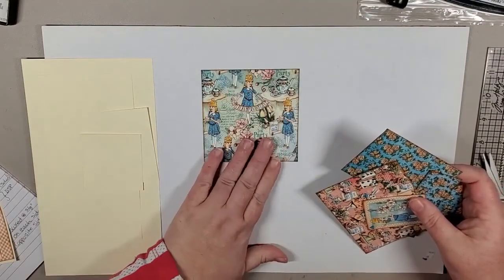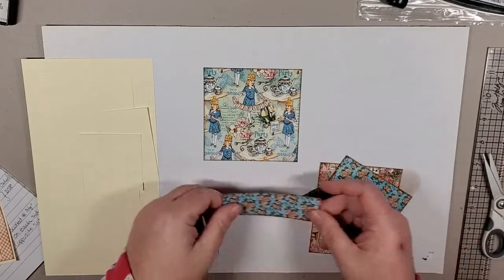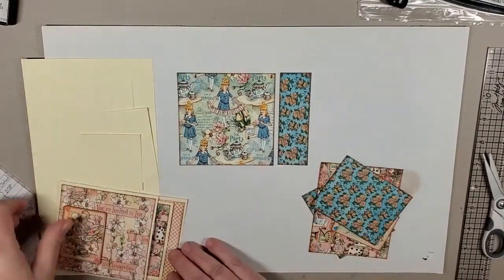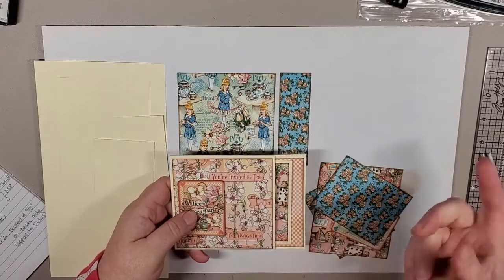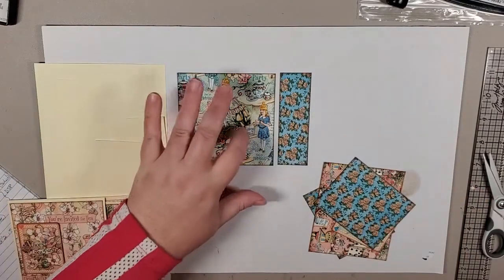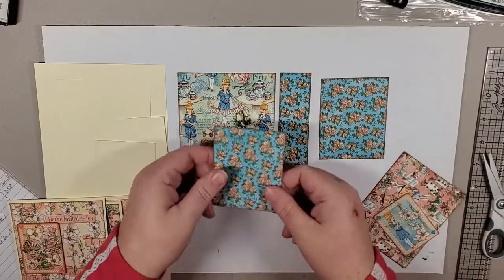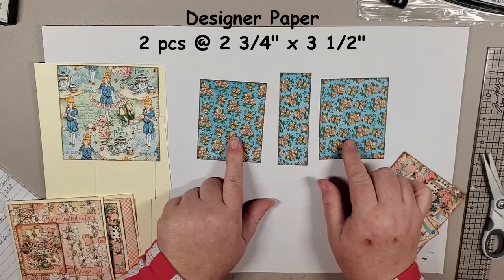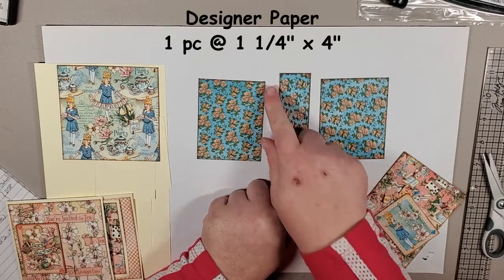And then for our designer paper, the front is a 4x4 piece. And then for the bottom piece, obviously I'll be doing it this way. So this part is the You're Invited for Tea. That's that piece, obviously. This piece down below is going to be this one, just so that you have an idea. So we have 4x4, and then I did 3 pieces that are the same with the roses. And of these 3, I've got 2 pieces that are cut at 2 3/4 by 3.5. This one is cut at 1 1/4 by 4.